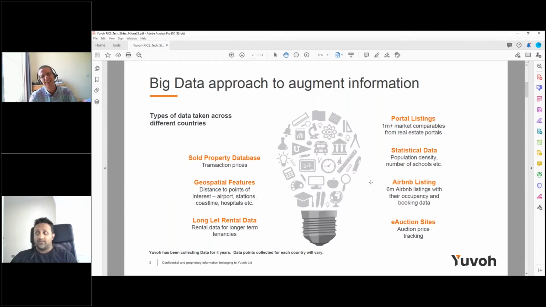Yeah, so look, hopefully you can see the second slide here. This is a very generic view, so please don't assume you can apply it to France or Germany. But we consume a huge amount of data sets. Again, every jurisdiction is going to have its own little quirks, as I'm sure you know.